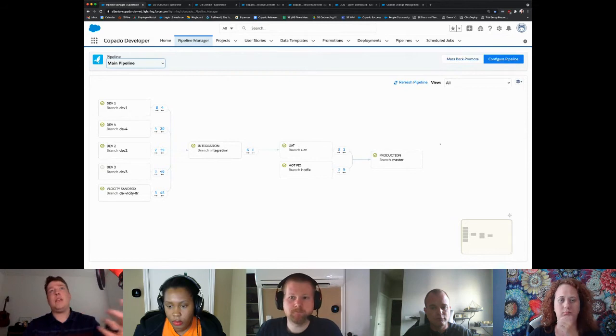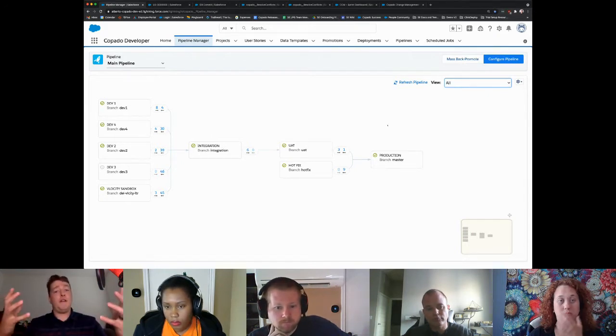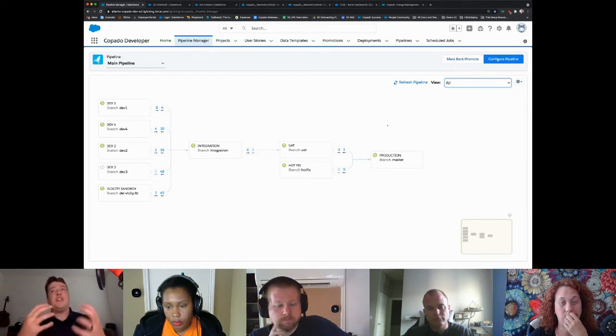Not only that, we can also narrow down what we're looking at, just like anywhere else in Salesforce, to look specifically at, maybe, a specific developer's work, or where all of our user stories are for a specific release. Now, we'll come back to this page a little bit later, but a large part of using Copado is working within these metadata containers. So filling them up, testing them, and ultimately deploying them.